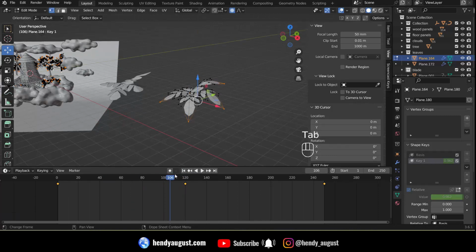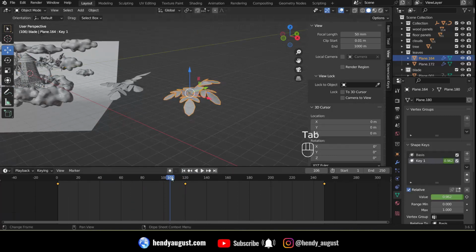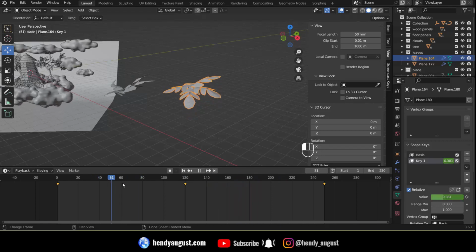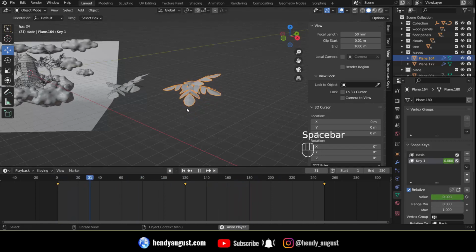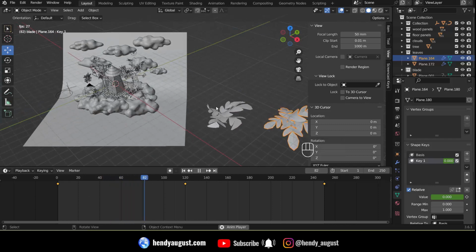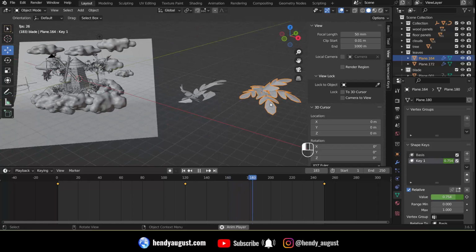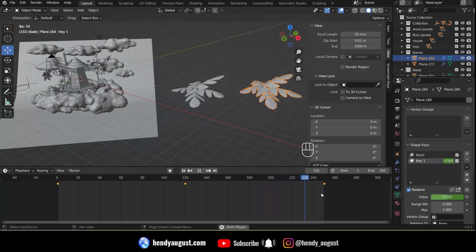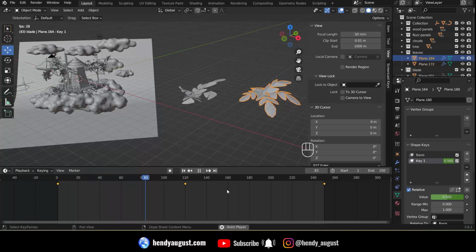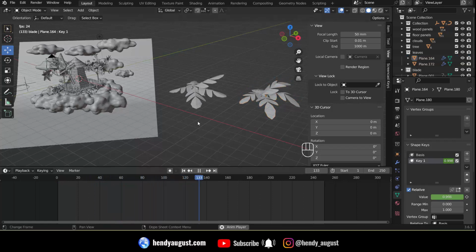We can check the animation by going to object mode and playing it, and the animation will look like this. We don't have to make it cyclic since it's already a full time frame for this animation.